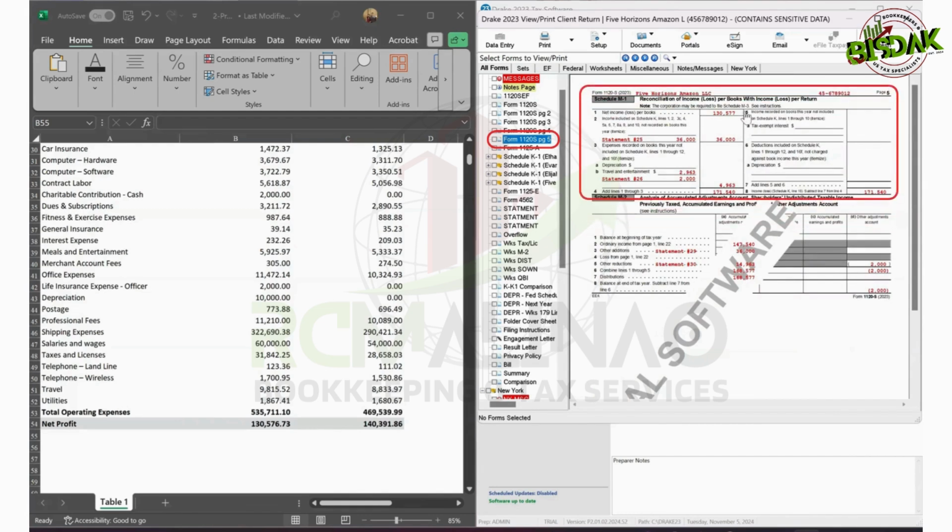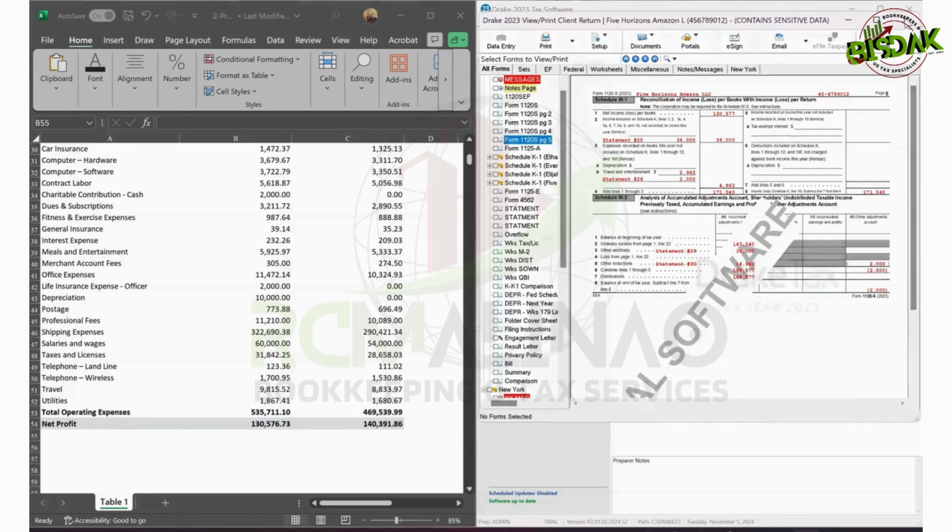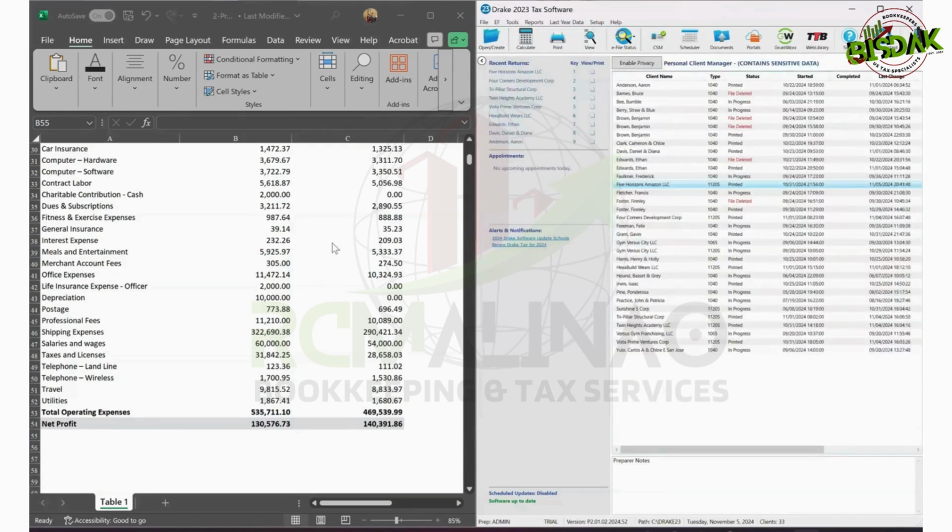Here you will see that our book income corresponds to the book income in our profit and loss statement. So that is how you verify that you properly recorded your income and deductions in your tax return. Now you may close this screen, and that is how you input your income and deduction items from your profit and loss.